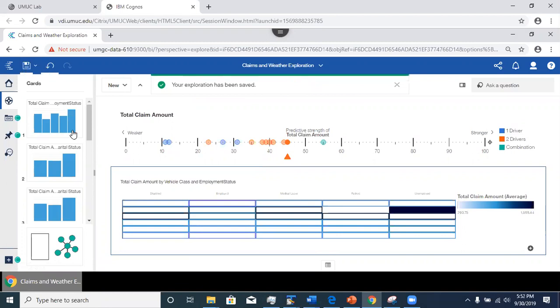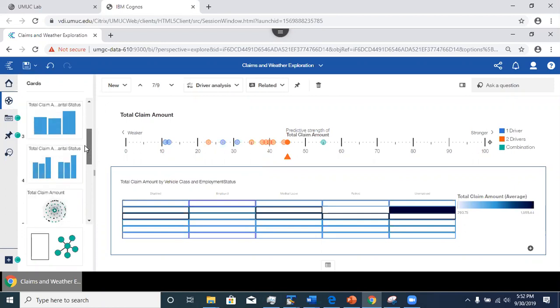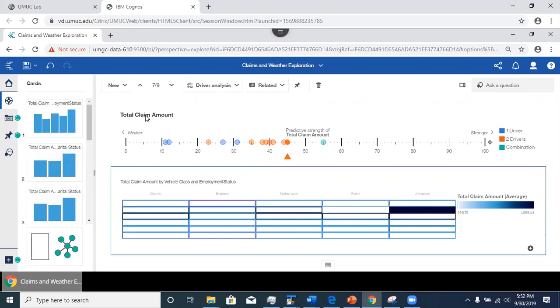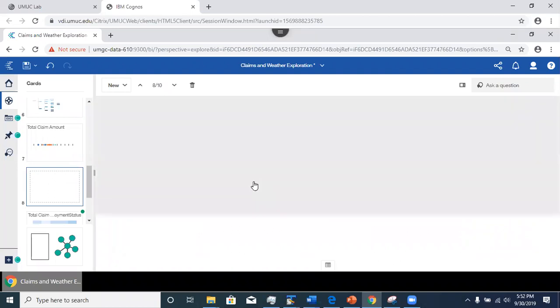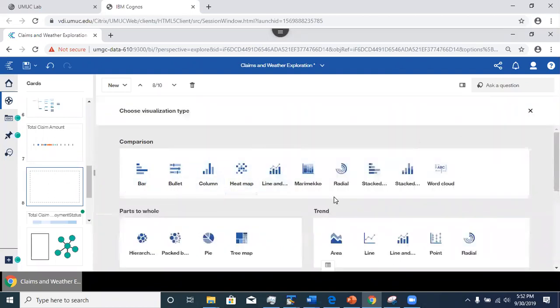And I'm going to remind you throughout this presentation. After this session, you want to make sure that you're able to access your account, okay? And see the shared files that I showed you. Anyhow, you're going to play with this, right? For your homework assignment this time, you're asked to look at the spiral diagram, the summary visualization, and then the visualization of your choice as the last question. So you're going to click on new, click on the single card, and then choose type, and it's anything in this group, and you're going to explain it.